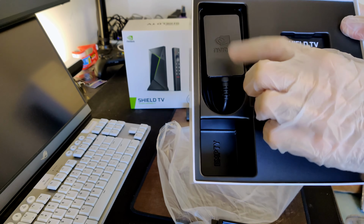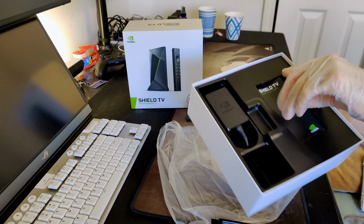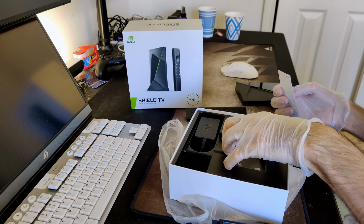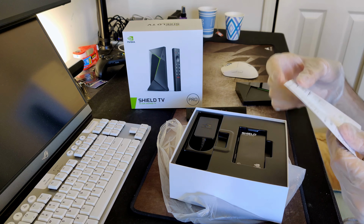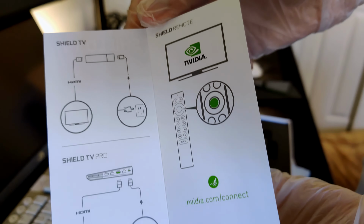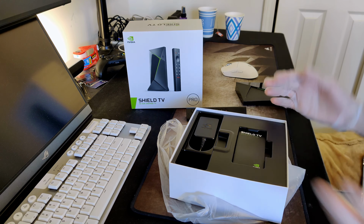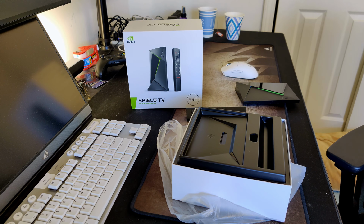You have the power cable for the US outlets and a little quick start guide, and a little support guide. And yep, nothing else beneath that. Quick start guide is pretty simple too. Shield TV, connected to the wall, connected to TV, HDMI, and then that's it. NVIDIA.com/connect. The reason why you get this, you simply like it more than you like using other Android TVs or whatever.